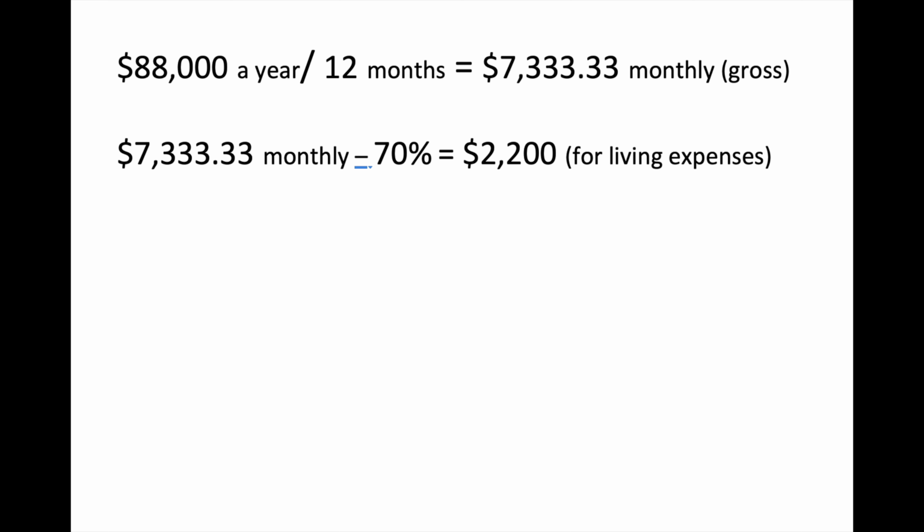And let's say 30% of that, right? So 30% of that is $2,200. So $2,200 a month is 30% of your income. Now, a lot of people are saying, well, man, in Phoenix, that's really hard to come by. And it's true. The whole reason Dave Ramsey talks about 25%, and I say under 30%, is because we don't want you to be cash strapped.